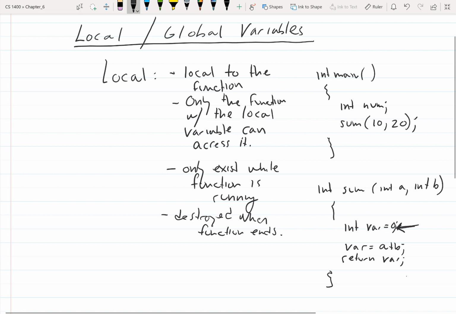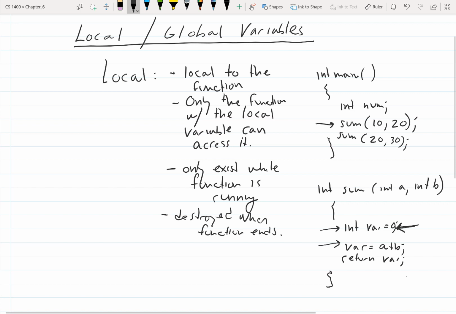We're running through the main function. We get to this function call sum, send it 10 and 20. Down here, this function is going to add those 2 numbers together, so it's going to be 30. It's going to return 30. Now the variable var in that function is equal to 30, but when that function ends, once it returns that var, that variable ceases to exist. So if we have another function call, let's say we have 20 and 30 this time, when this goes back down to sum, when it gets to this int variable, it's going to recreate it again, and it's going to be equal to 0.